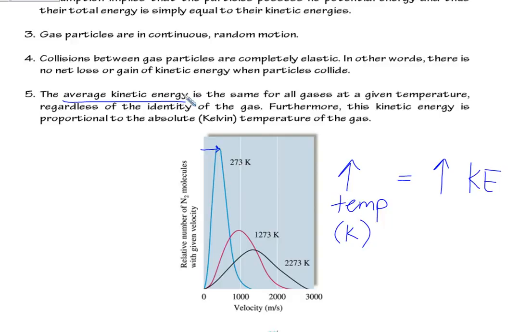As I increase the temperature, I'm making these particles move faster. And look what happens: this distribution changes just a little bit. You seem to get a larger sampling of particles. Now again, your thermometer is going to tell you the average kinetic energy. But there's always going to be some particles with more and some particles with less.